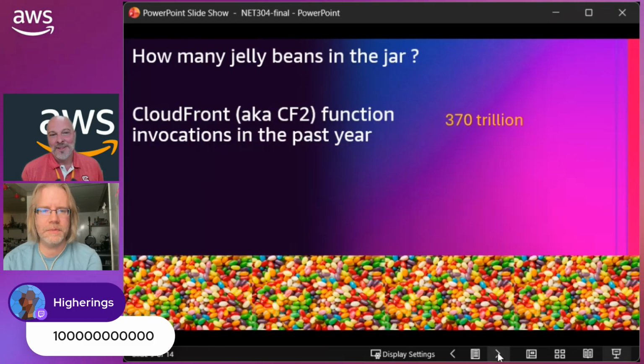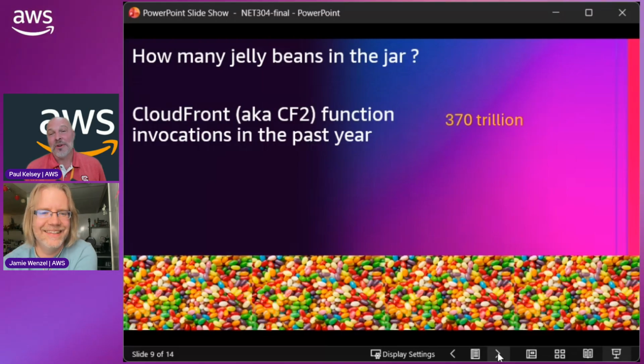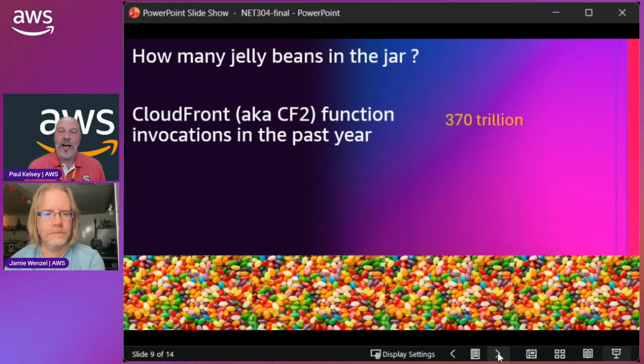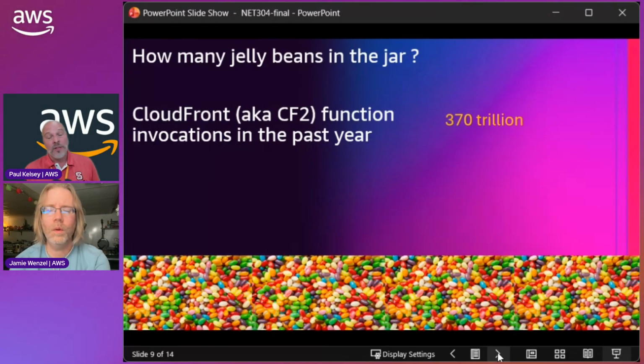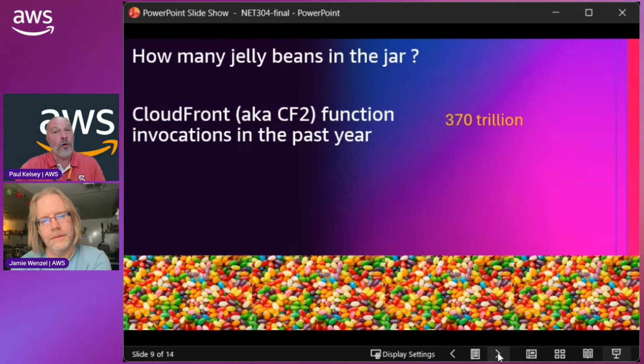Yeah, so a lot of people seem to think it's that, but it seems like it's actually 370 trillion. Nice. So that's not meant to be braggadocious by any means, but it's just meant to show the value of being able to do these quick things, right? This isn't super complex. It can't be super complex, but it can be very, very flexible and useful. And so that's what we're showing as far as across the board.